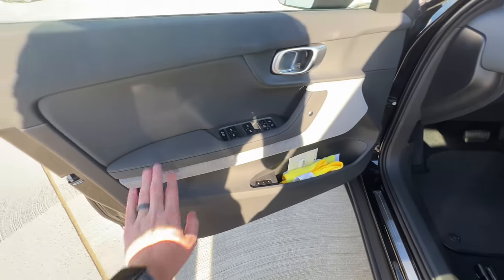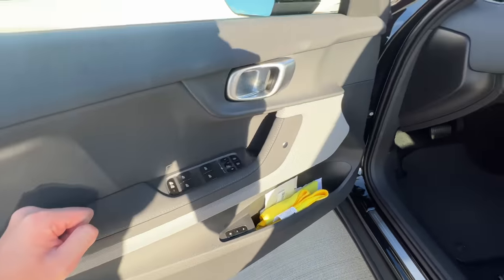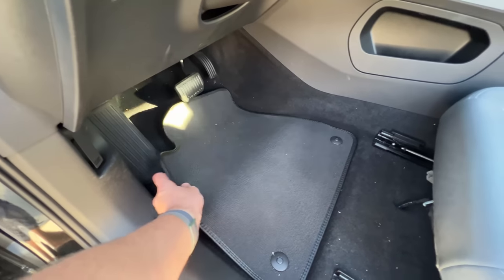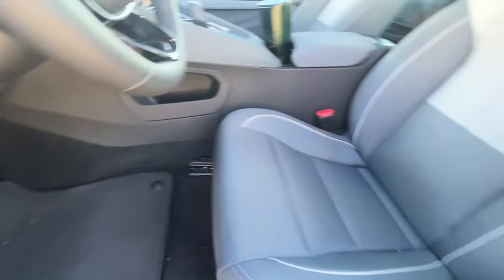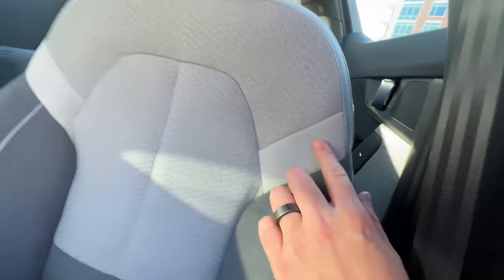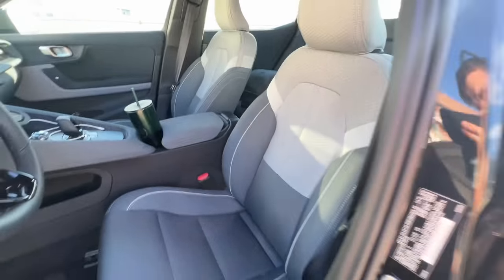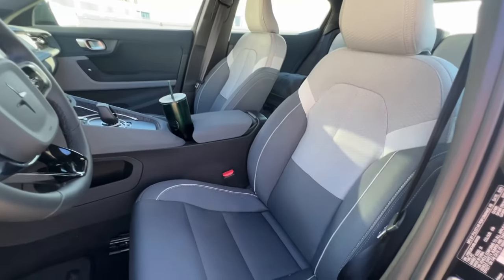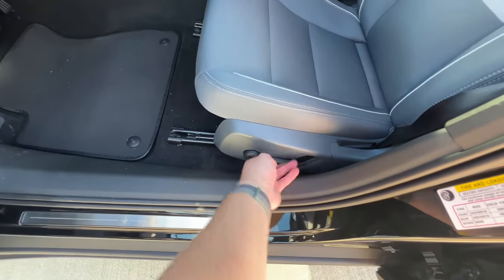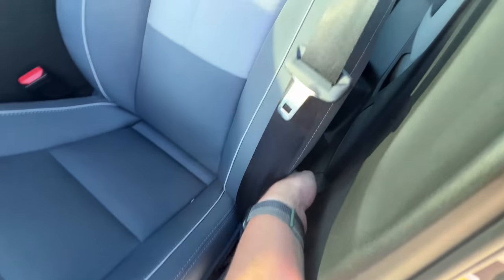Up front, you've got some storage and nice door cards as well, with four window buttons. These floor mats are pretty annoying — they're the factory mats and I often catch them on my way out and they fold up. Here we have the seats: kind of a three-tone going on, an Alcantara-ish material with lighter and darker gray. I think it looks nice, probably not something I'd specifically choose but it works. You have a partial power seat — power lumbar and power forward, back, up, down — but manual tilt, which is pretty annoying.